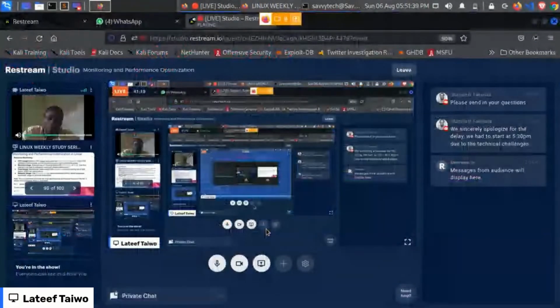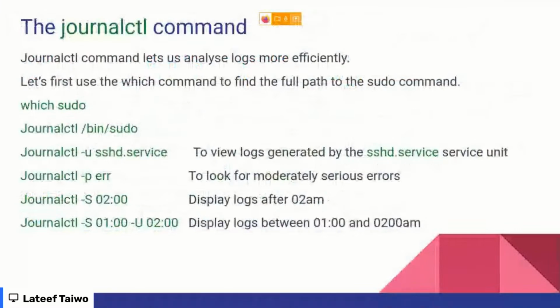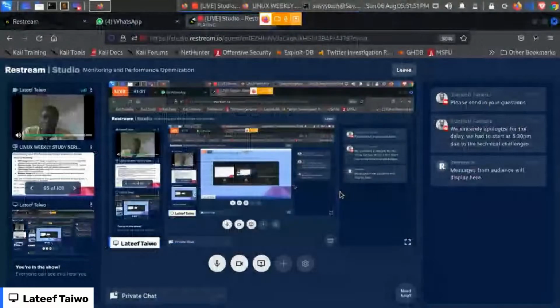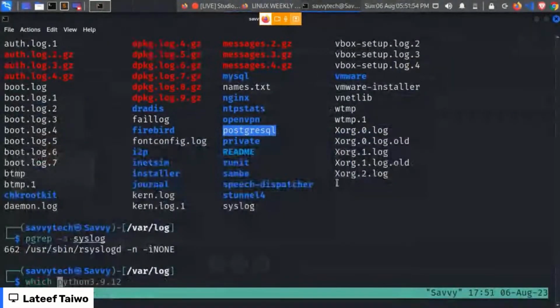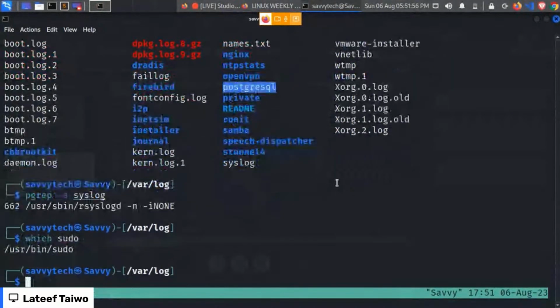Moving on, we can use the journalctl command. It is a very, very useful command for troubleshooting. To start with, I can check the full path to the sudo command using the which command. I can do which sudo. You can see that this is the full path to it, /usr/bin/sudo.